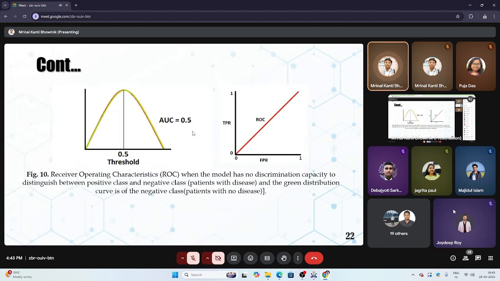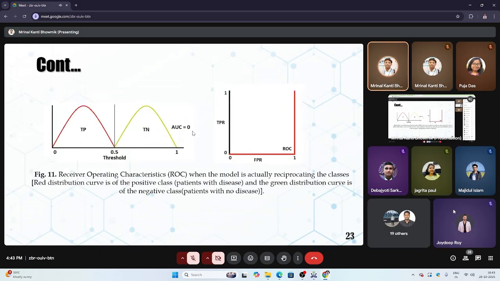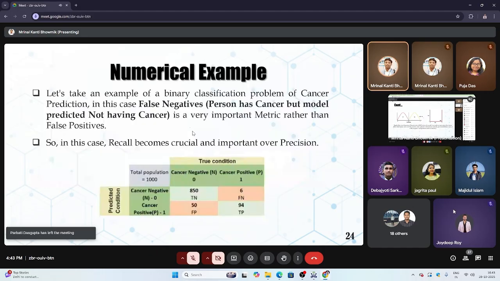And here also, in figure 10, if we see that the model has only 50% accuracy, then the ROC curve will look like a linear curve. It will be a straight line from the center 0 towards the 1. And if the model is performing very badly, then the ROC curve will never reach towards 1. It will go slowly from 0 to 1 towards the x-axis, and it will reach 1 towards the y-axis only at infinite time.